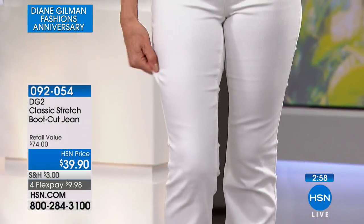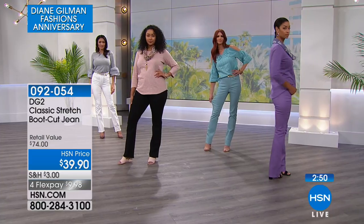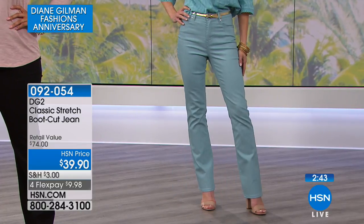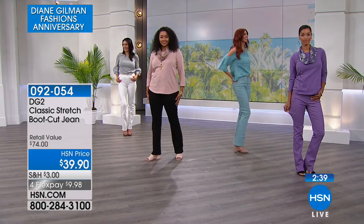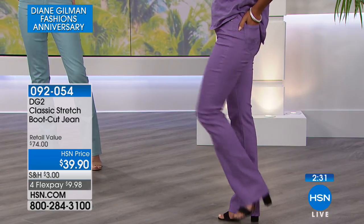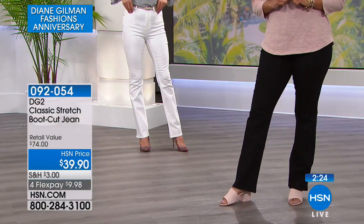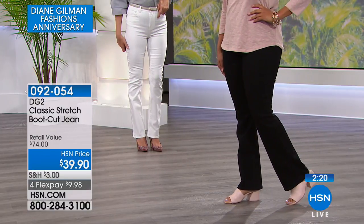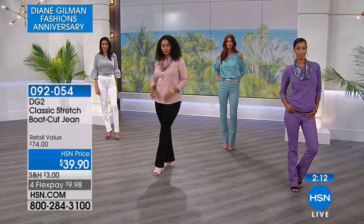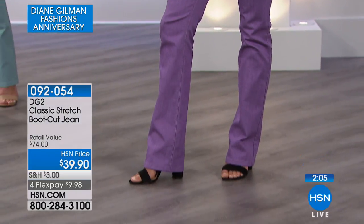It has recovery to it as well. Get the white — if you haven't been in white jeans or white pants in ages because you couldn't find the right color or fit, I had a pair of white pants in my closet with no stretch and I have not worn them in 10 years. I was a jean snob — I only wanted denim that I considered $200 to $300. But I found either they didn't fit like I wanted, or I was so remorseful about spending that kind of money. Why spend $300 on one pair when you could spend that and get many more at this price, broken up on FlexPay?